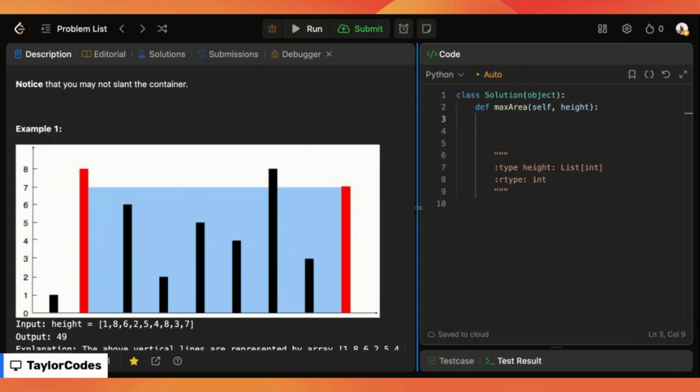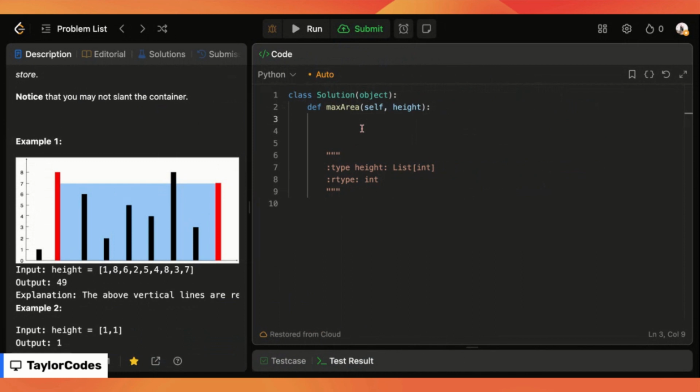So let's go ahead and get into the actual code. First, we need to initialize two pointers, left and right. We'll say left equals 0 and right equals the length of height minus 1, so we get the right index. And then we are going to initialize our answer.